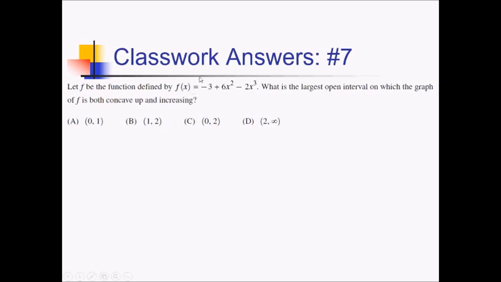So f prime, that's going to be, let's see, this 3 gets differentiated away. That's just 0. This next term is going to be 12x. And then this will be minus 6x squared. So let me set that equal to 0 and find some critical values. I can factor a 6x out of this. That leaves me with 2 minus x. And I see that this equals 0 whenever x is 0 or positive 2.